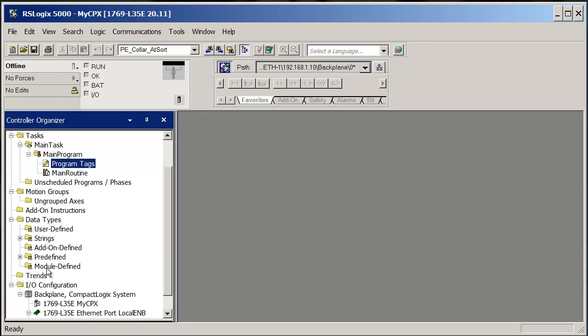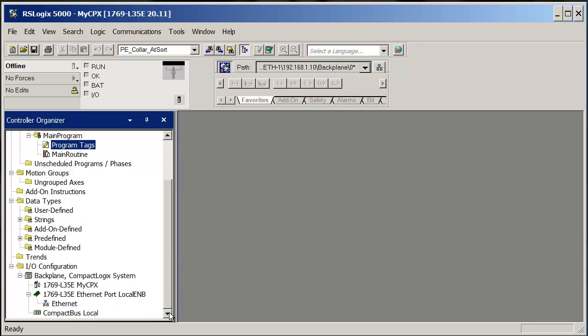These are all of the data types. And you're saying, well, what's a data type? Well, a timer data type with a preset, accumulate and control bits, a counter data type with preset, accumulate and control bits. There's integers, double integers. They are data types, and that's a lecture for another day. But I want to point out that there are no module defined data types right now. See, there's no plus sign. Later on, we'll go back and look at this again.